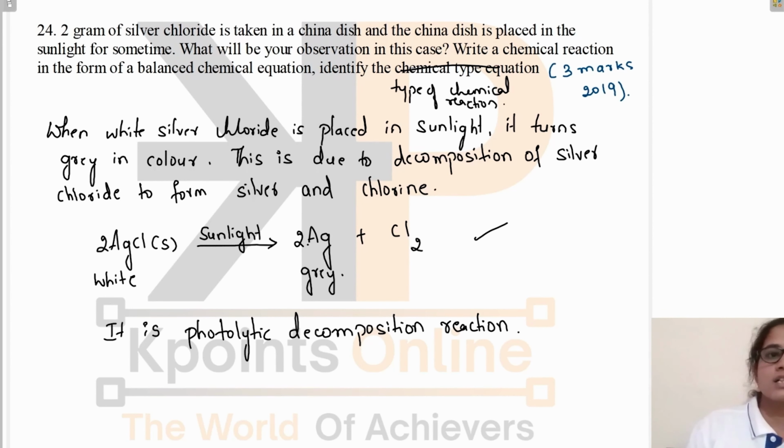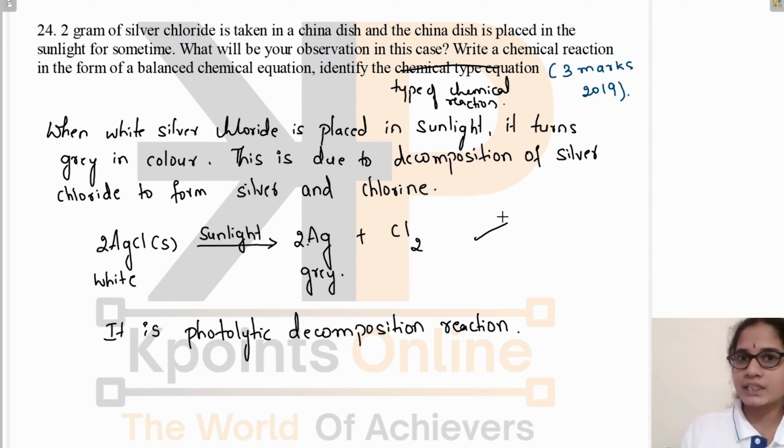Okay. So far we have discussed different types of questions on chemical reactions and equations. So go through the key concepts of all these. You will be able to answer it in a simple way. And please concentrate on what type of question it is. If it is of 1 mark, write a short answer. If it is of 2 marks, then write accordingly.